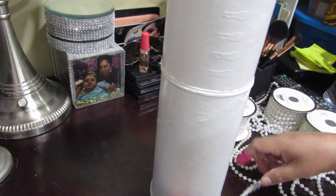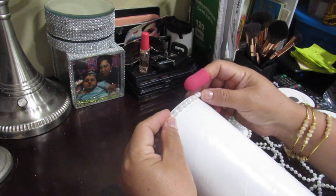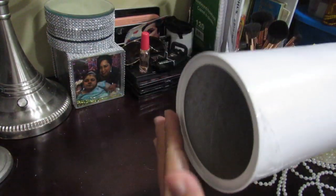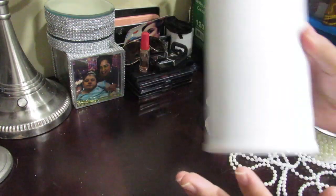Let's see if this focuses. Okay, so I'm gonna start right here at the bottom. Actually, I'm gonna start on the top, or you can start on the bottom, whatever you think is better for you. I'm gonna leave the top right here. I'm not gonna put the top for here, but I did put the top on the bottom. So if you are going to do this, I'm going to leave this top by itself for me.